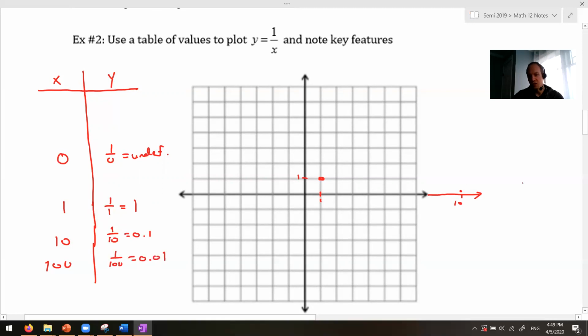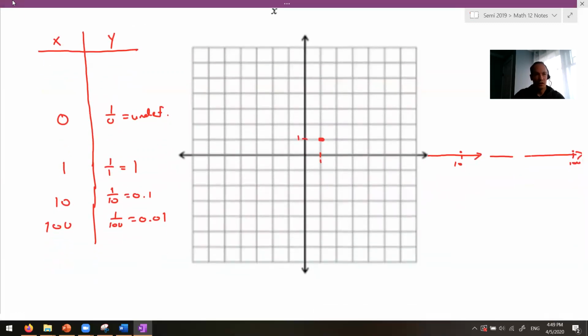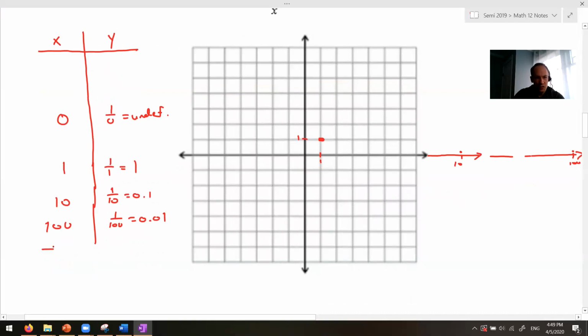Now the big question is, as this thing continues on and on and on forever to 100, is it ever going to get to 0? We're going to have that point get really, really, really low, but is it ever going to go to 0? And the answer is absolutely not. I'm just going to write a little thing. As x goes to infinity, y is going to go to 0. You notice I'm not putting equal signs, I'm just putting arrows because it means going to but not equal. Goes to but never equals.